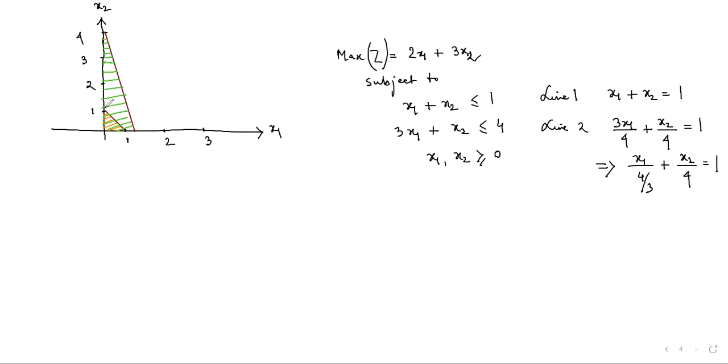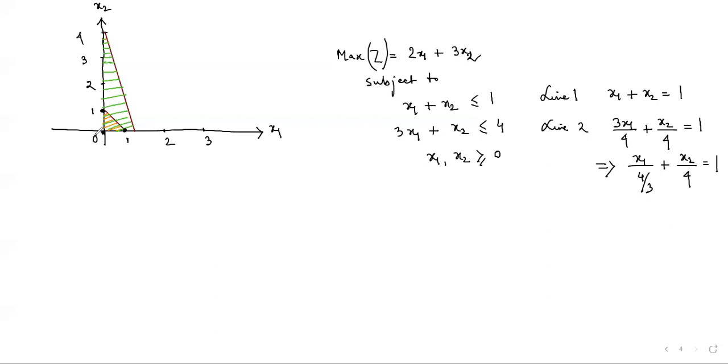What is the common region? Common region is this part. How the common feasible region is determined, go to my previous class lecture, go through it and you will understand. That has been explained. So this is my common region, where the yellow marked portion and the green marked portion coincide with one another.